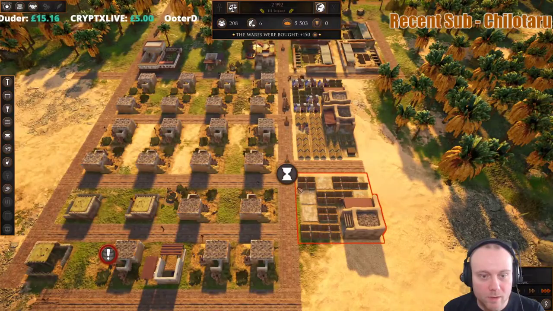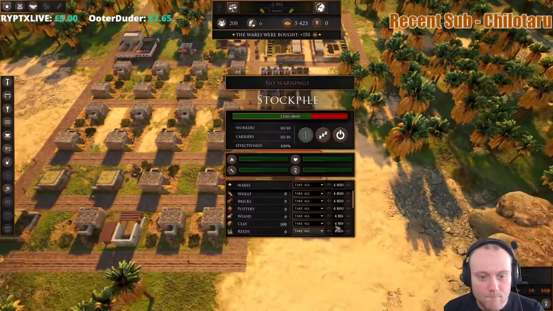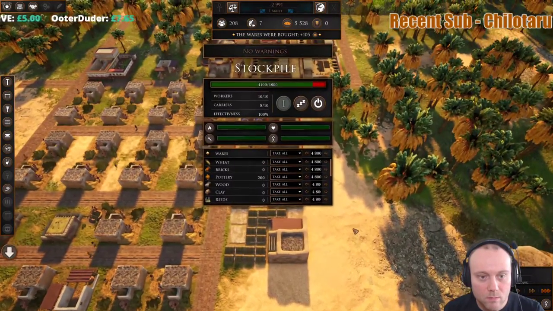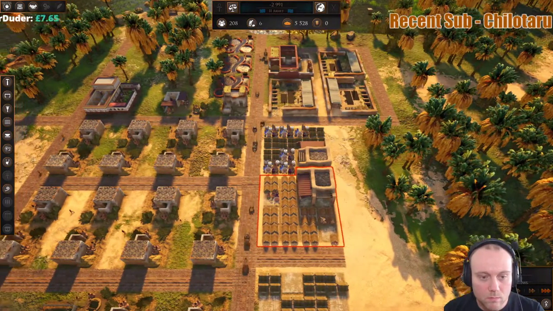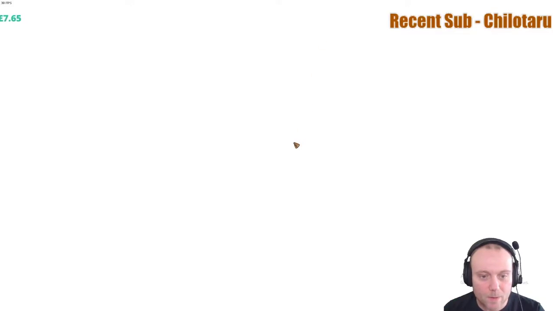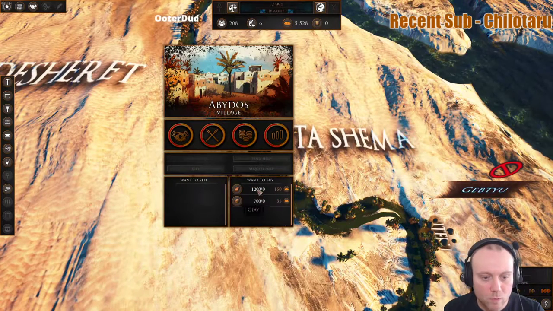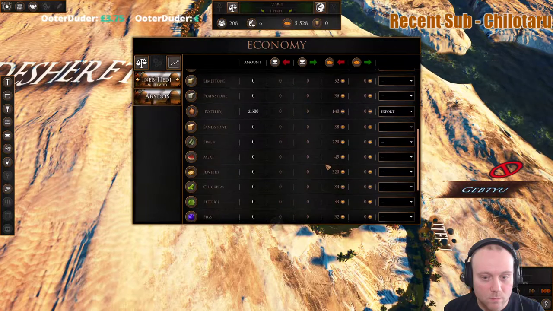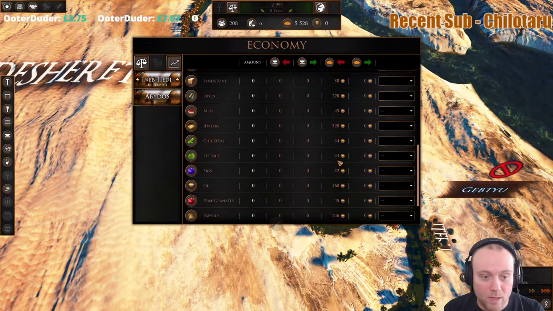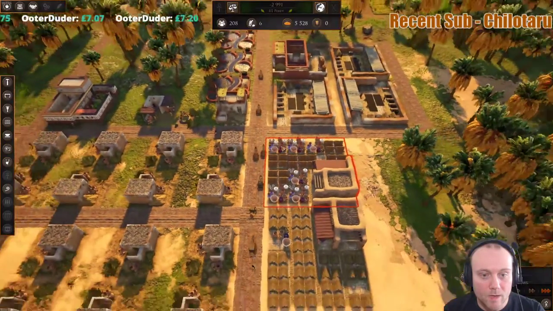I think we might need another storage though. This one's getting full quick. This one's full. I'd love to be able to sell it, but we just can't at the minute. See, they just want to buy clay and bricks. 9,000 straw, Jesus Christ. I've got it on export, but they're just not buying it because they don't want it. I think we need to slow up on the straw.